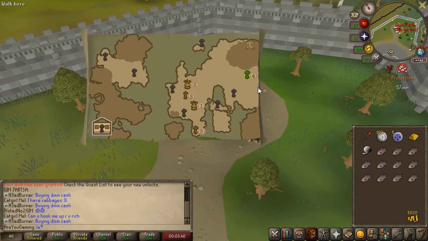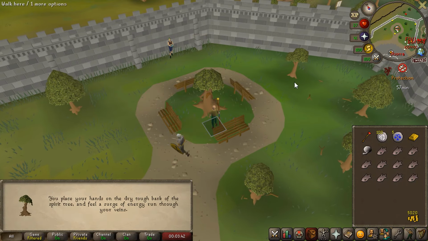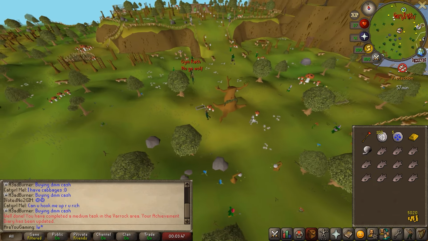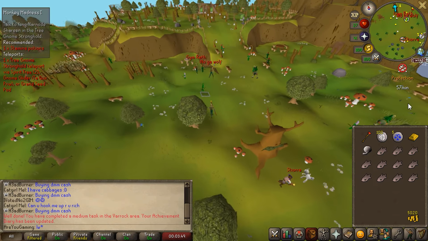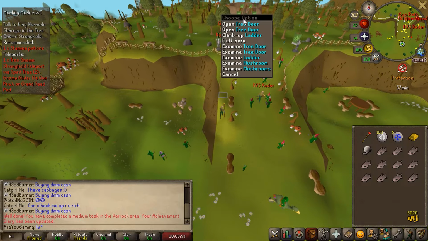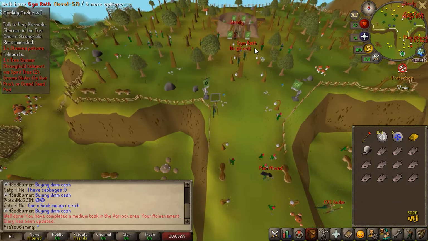Now I want to start. First of all, go over to the Gnome Stronghold. I got 57 minutes of protection left. I need to make the most of this. So now we're going to do Monkey Madness. All right. I think I have everything that I need. The bananas we can get and the monkey corpse we can get along the way. So yeah, let's go and do this real quick.